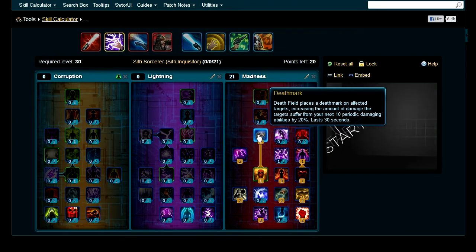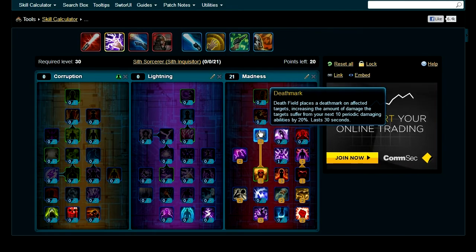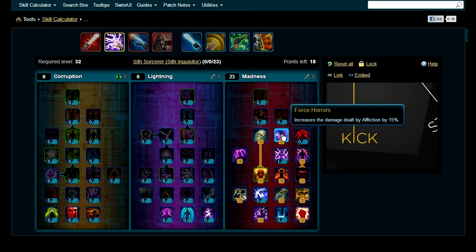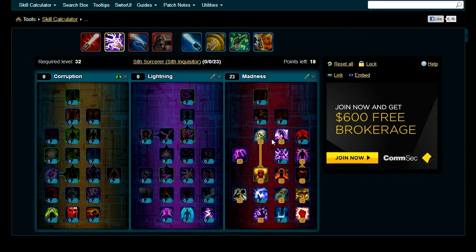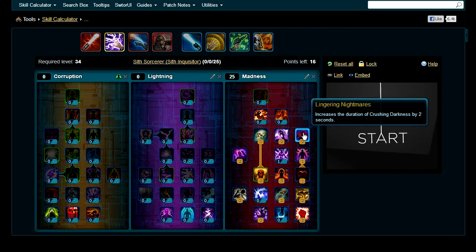So very good, because if you can throw a Death Field down, you'll get health from them and trigger them so they take more damage from your attacks. Always good. Force Horrors, increased damage dealt by Affliction. Obviously Affliction is something you're going to be throwing down whenever you can to try and get that Parasitism off. And 2 points now. Lingering Nightmares.